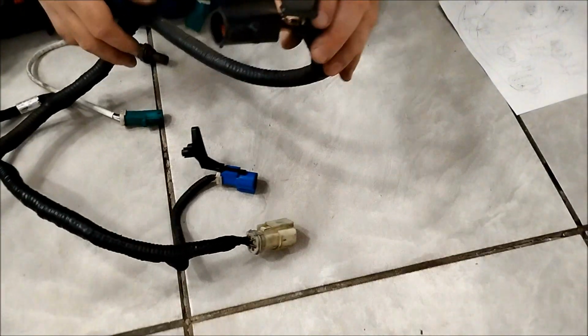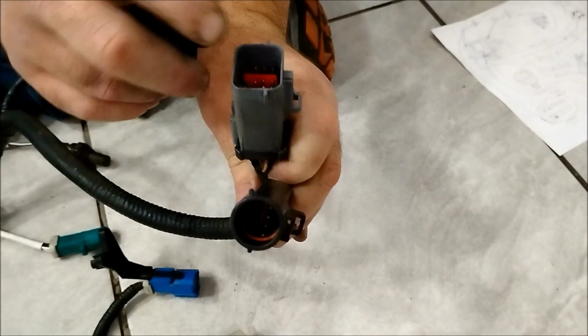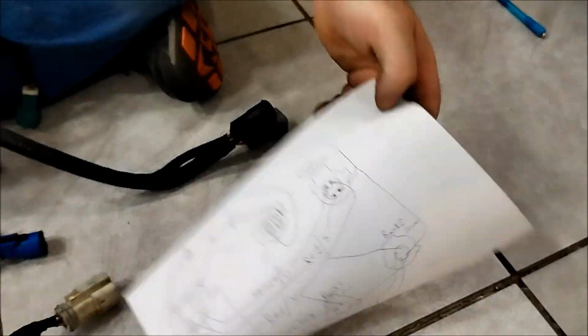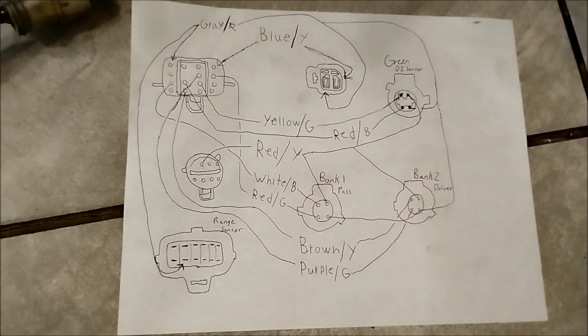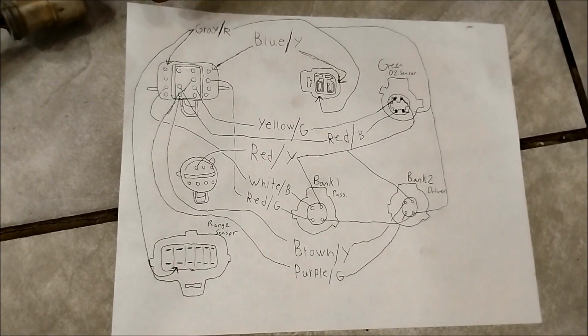We've checked all the plugs and the prongs, made sure they were all there and intact, straight. We accounted for the missing one there. That's legitimate. It's factory. We even made a cute little wiring diagram. If you need this in the future, go ahead and pause it and freeze frame it on your phone or whatever you got, and you can see what we've mapped out.